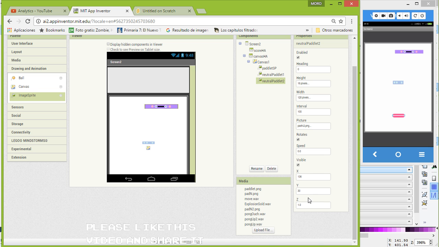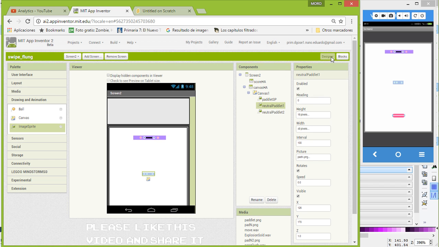Now, for the X, we are going to set it to 120. 90. What about 90? Oh yes, these are just the initial values. Okay, so we are almost done to start with this thing. Okay, so we have Padlets. We have our Padlet in here, and we need to start like moving things.